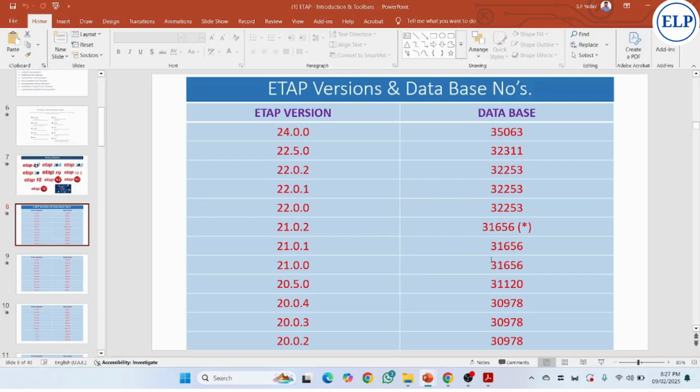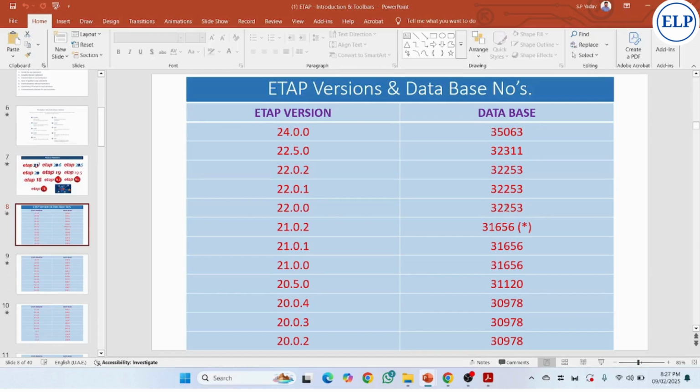If the database numbers mismatch, and you try to open an older ETAP project file in the latest release, then it will definitely ask you for conversion. In that case, ETAP will show you these database numbers.